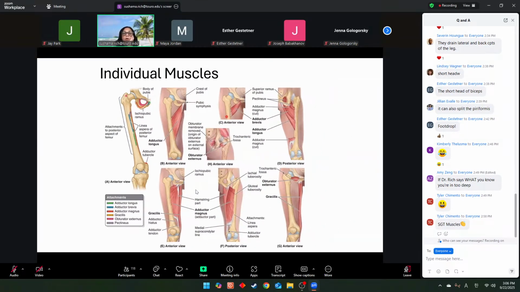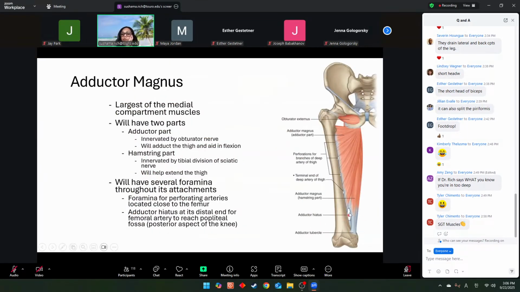Okay. So adductor magnus, right? Here's the foramina, femoral artery and femoral vein go through it. Another very important thing the adductor magnus does is look at all the holes it has in it. These are all for the perforating arteries. These perforating arteries are arteries that are coming off the profunda, which is the deep femoral. Deep femoral gives off 4 to 5 perforating arteries. Those perforating arteries pierce the adductor magnus, go to the back and supply the posterior thigh muscles.